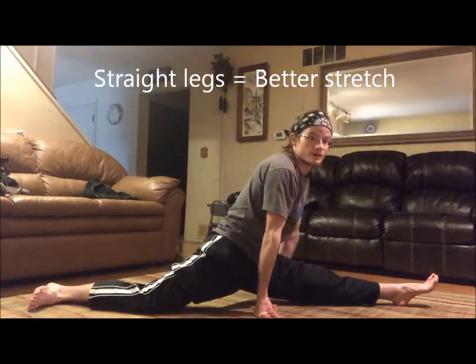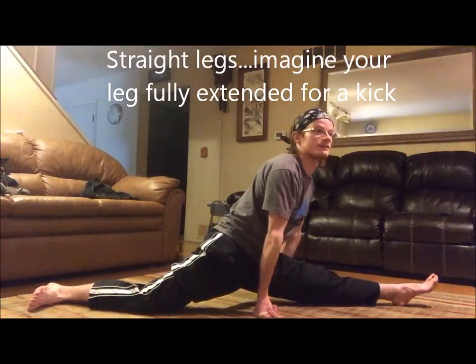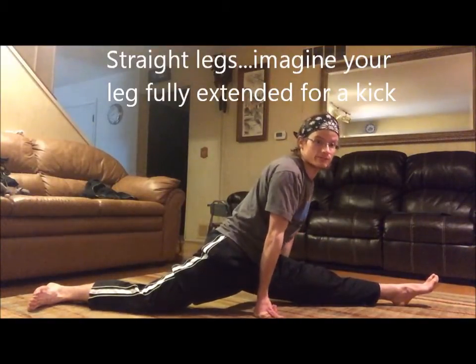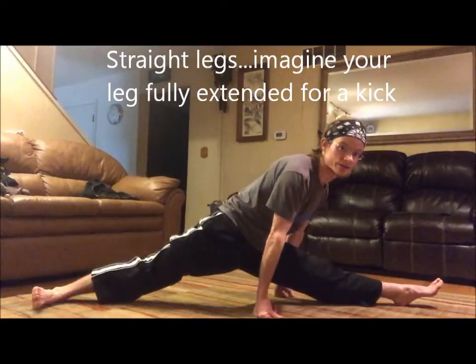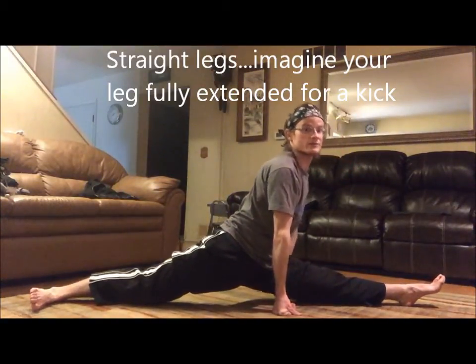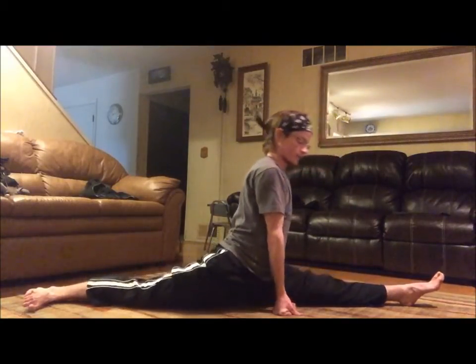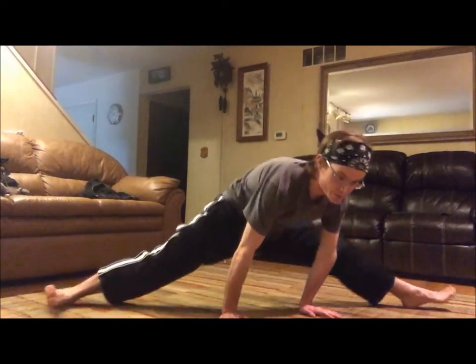I would not recommend doing this because, depending on the surface you're doing your split on, it could hurt your knee while you're trying to force all this weight down. So, straightening out that knee, only go down as far as you can. If your hands are supporting you here, you shouldn't have any knee problems. So you're going to come all the way down and stretch out the split this way. Those are just the two different ways of nailing that split.